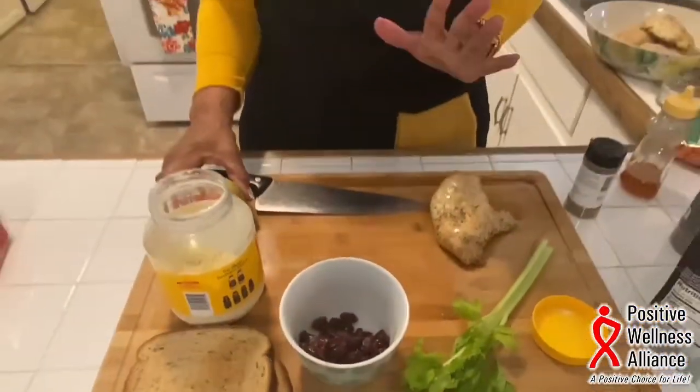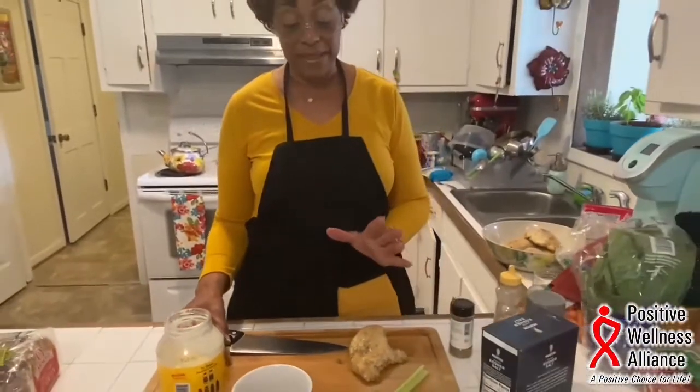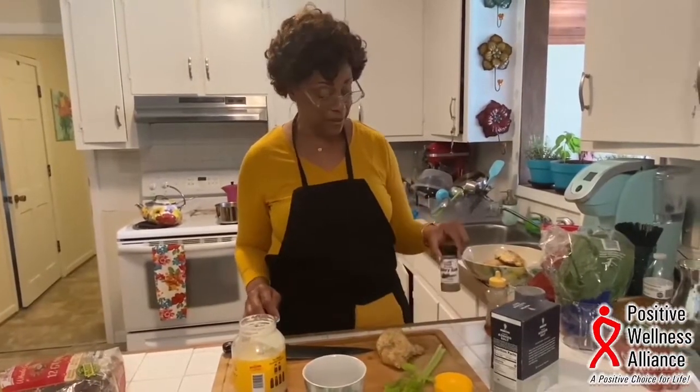You can put anything you want in your chicken salad. The base of chicken salad is usually mayonnaise, salt, pepper, and celery. Some people like eggs — I don't particularly care for eggs, but you can put eggs in it and it will definitely stretch your chicken salad. I'll use celery or celery salt, and my secret ingredient is a little bit of honey.